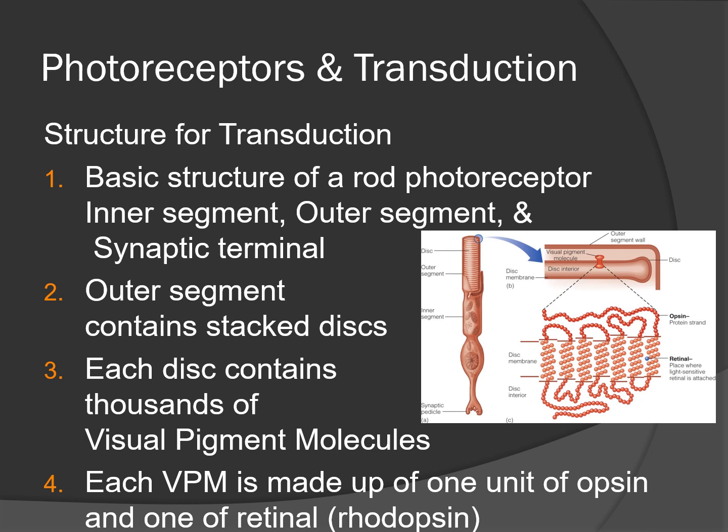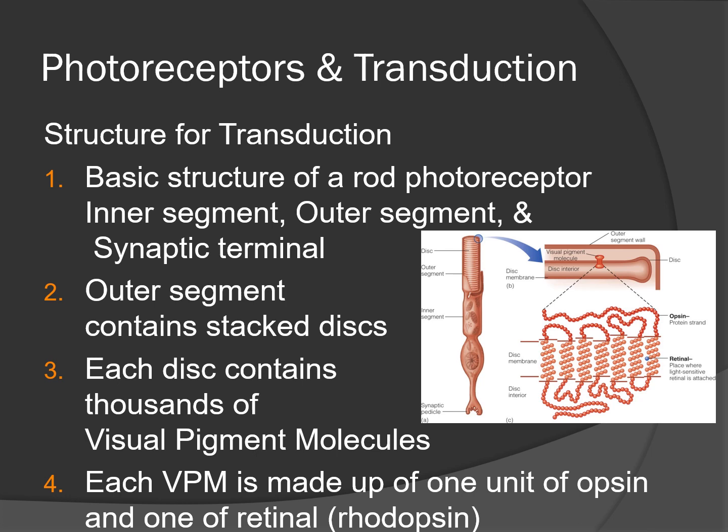Okay, and what that magnification is showing you is a couple of those outer segments where they are separated by a membrane, and then there's this little tack looking thing, and then they've magnified that as well. And when we magnify one of those, what we see is a visual pigment molecule, which is made up of the opsin. They're magnifying that to show this opsin that's snaking across those membranes. If you count the number of times it snakes across, it's 7 times across the membranes that are separating the outer discs.